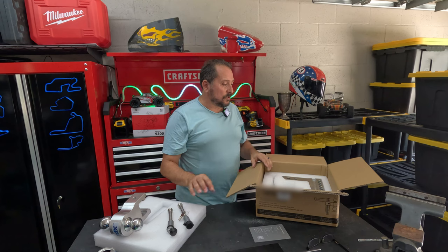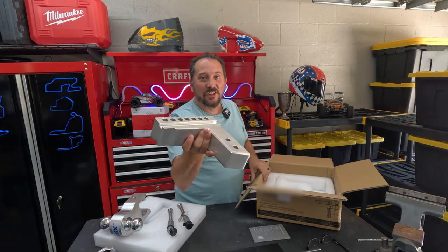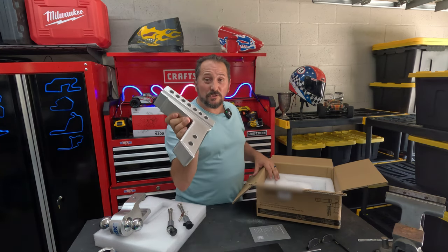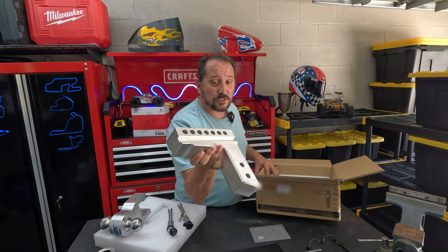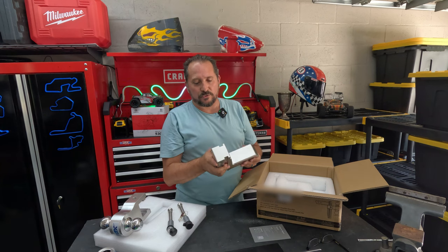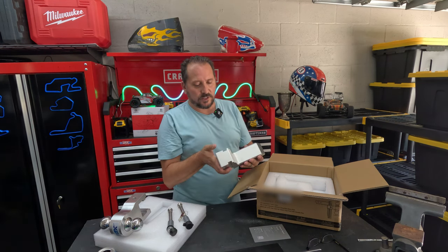And then when you come back to your RV, you can just adjust it back super easy. So flexible, so cool. This is aluminum — it is incredibly light. Do you know what this would weigh if it was steel? Do you know how much harder it is to make this out of aluminum than steel? You can see the machine work is great on this. It has a really nice coating on it, so it's going to last a long time.